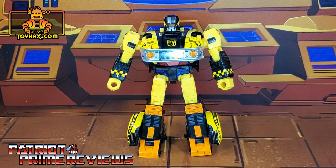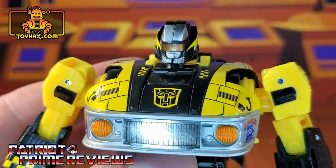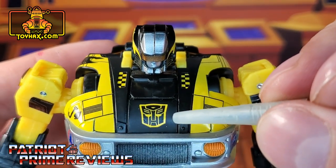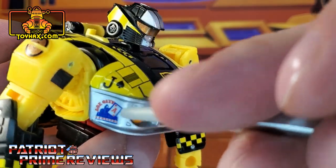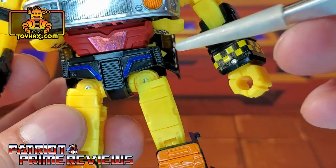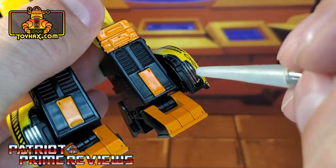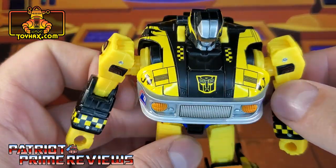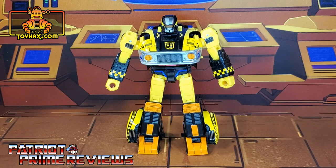And after — Jackpot gets quite a bit of flair thanks to ToyHacks. Taking a closer look, he gets new yellow decals on either side of his head, a new gold visor, new checkered decals on the chest, a new yellow and black Autobot logo, new yellow decals along the hood of the vehicle, a new chrome grill, casino decals on either side of the bumper, a new red chrome decal on the ab area, blue decals on the waist, new decals along the yellow on the legs, vent decals inside that little indentation, and checkered decals around the wrist. Jackpot is looking really good now — much better than straight out of the package.